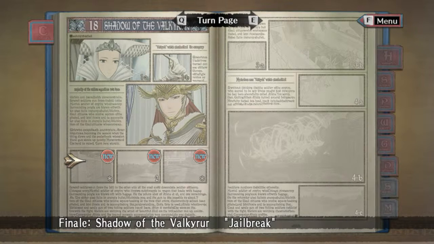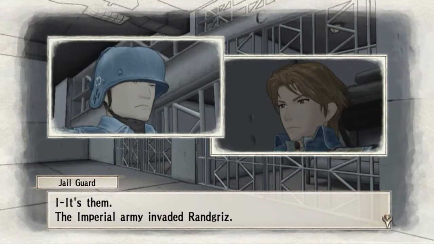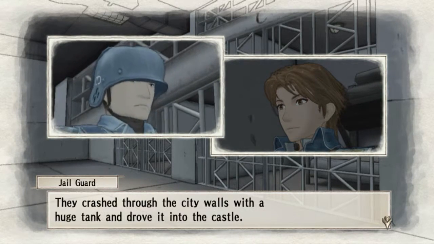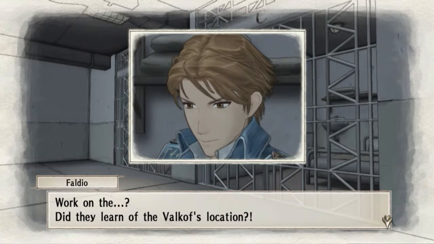Don't you need a... Wait, he got a lance. Doesn't he need a Valkyrir to use that? I don't know. Has something happened? What's all the commotion? It's them. The Imperial Army invaded Randgrease. What? They crashed through the city walls with a huge tank and drove it into the castle. And now they're doing some kind of work on the tank still half stuck into the castle. Work on that? Did they learn of the Valkov's location?